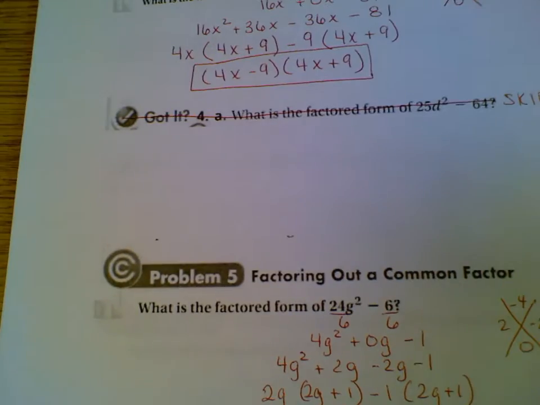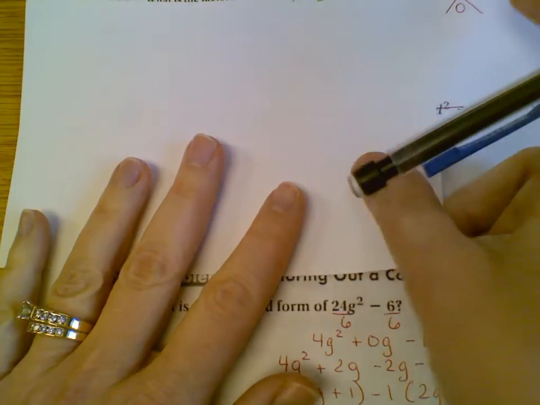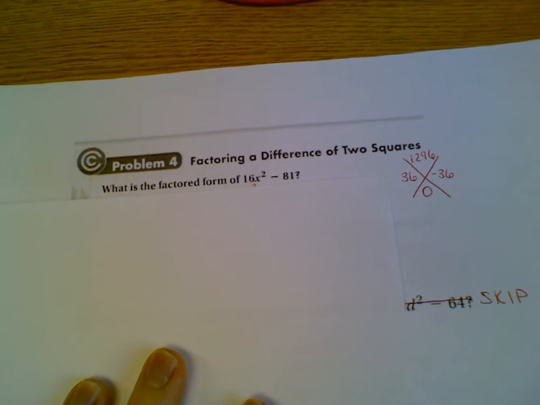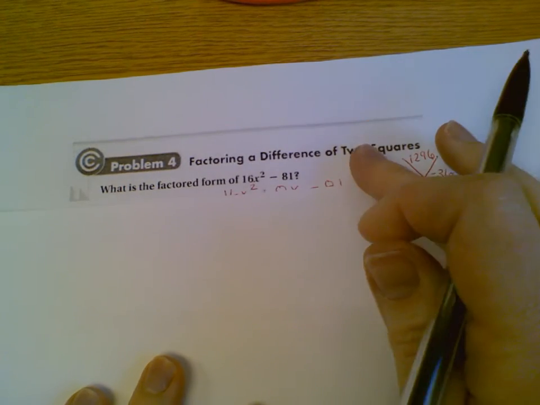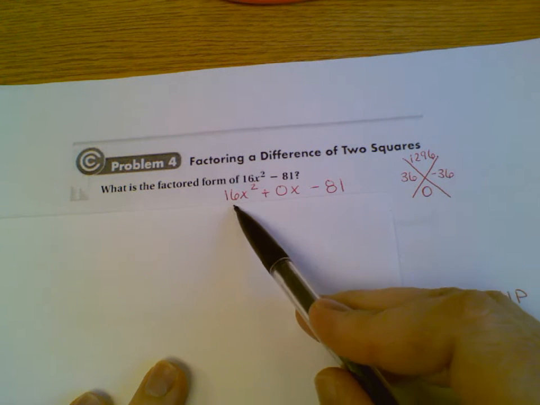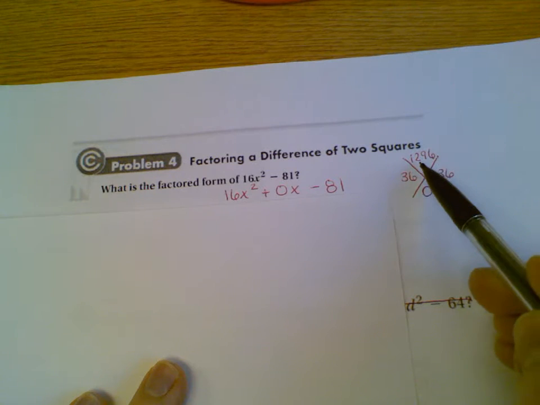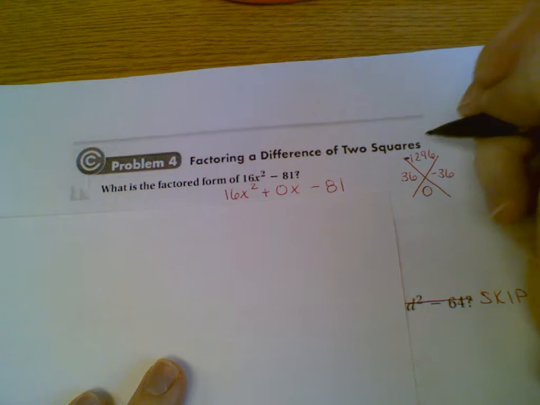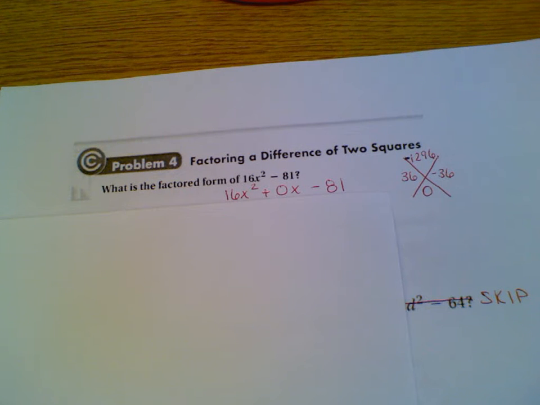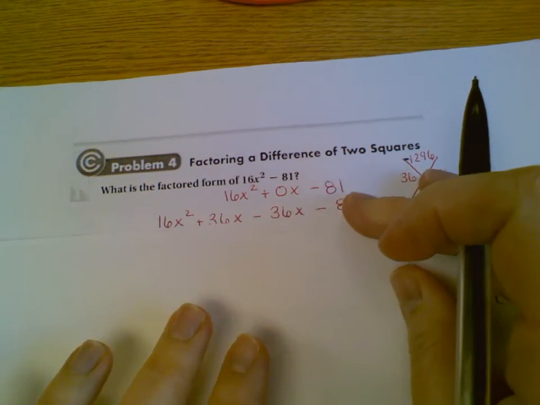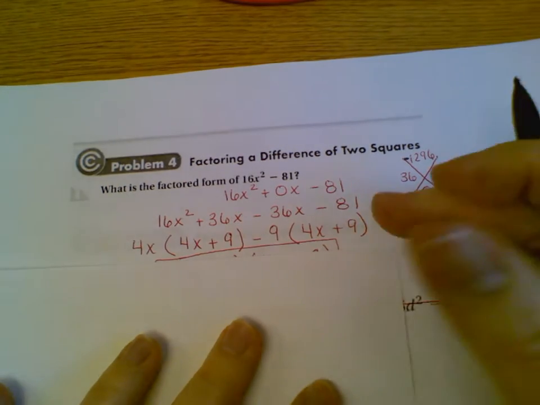Let's take a look at another example here. I just wanted to show you this one because it had a number out in front of the x squared. So again, you can rewrite it and put that 0x as your middle term. These numbers get kind of large, so when I slide 16 over, I get negative 1296. And again, since it's kind of large, you may want to just go ahead and Google the factors of 1296 so you can find the set. So I would use 36 and negative 36. Split it apart and find my GCFs.